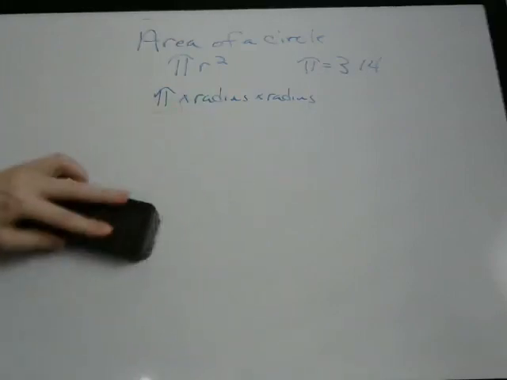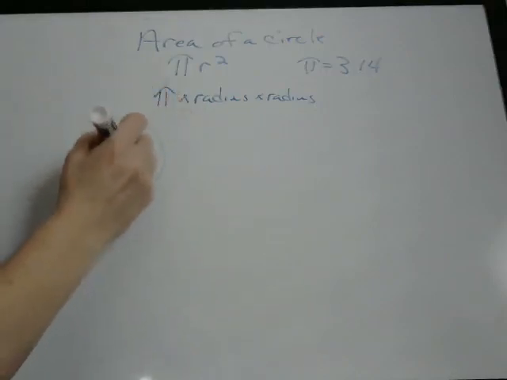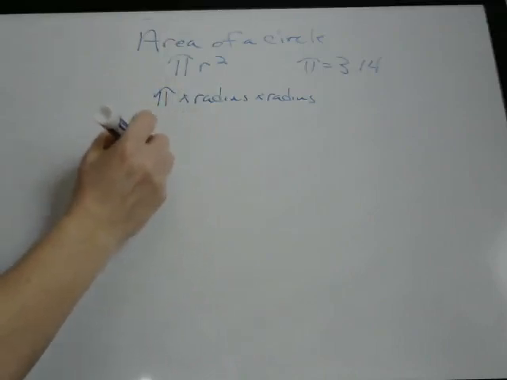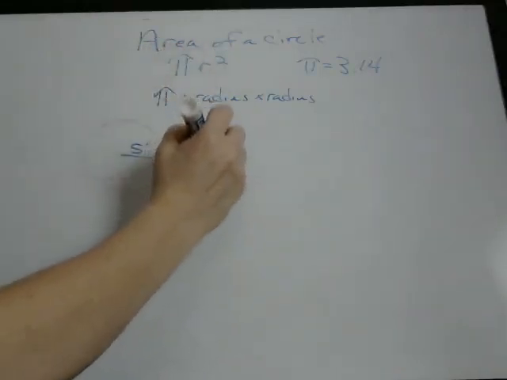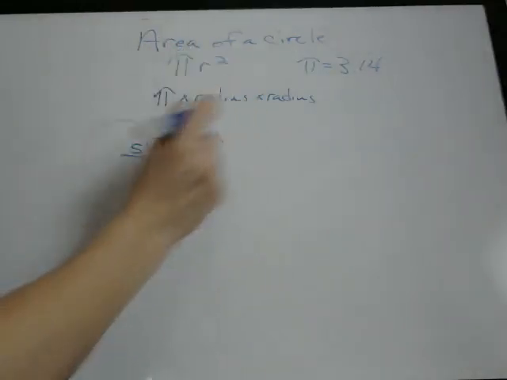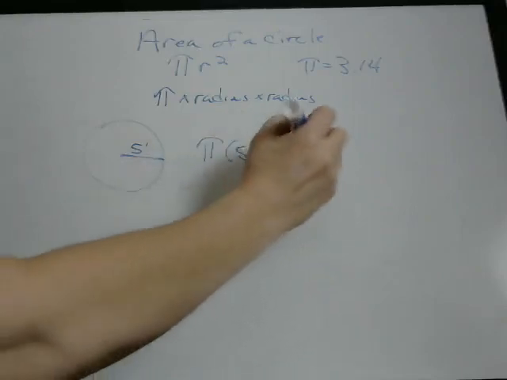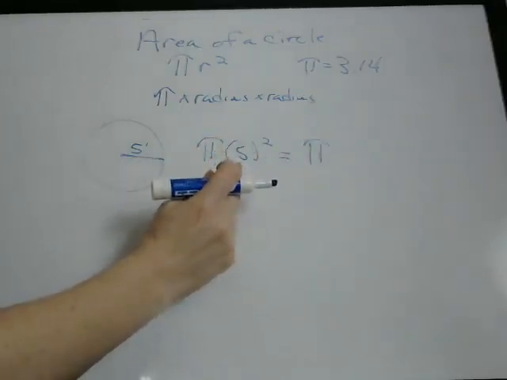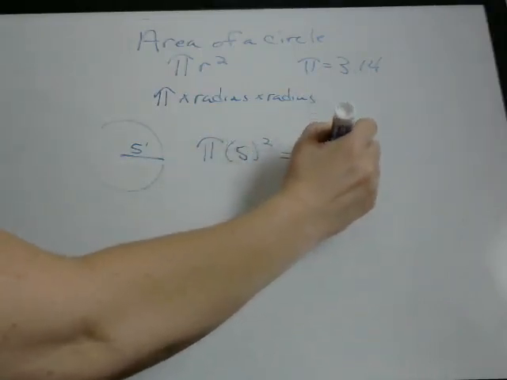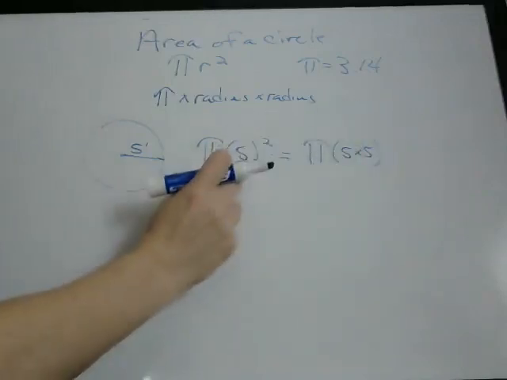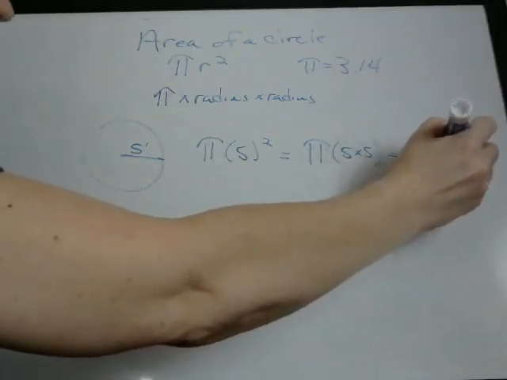If we look at this formula and we're given a problem where you have a circle and they tell you that the radius is 5 feet, what is the area? Well, we just plug into our formula. Pi, the radius here is 5, so that's 5 squared. That equals pi. 5 squared means 5 times 5. It's 5 times itself. So I'll write that out: 5 times 5. That's what r squared means. So that equals pi times 25.